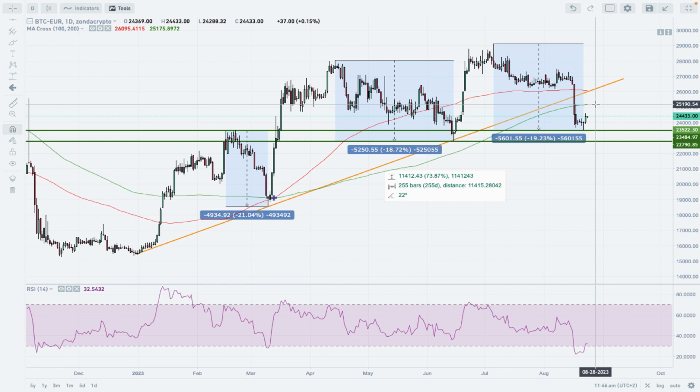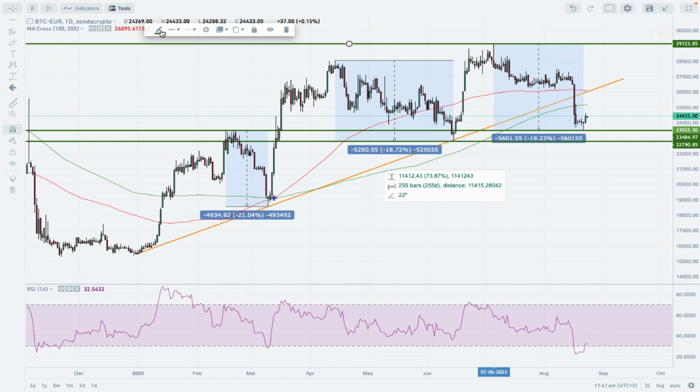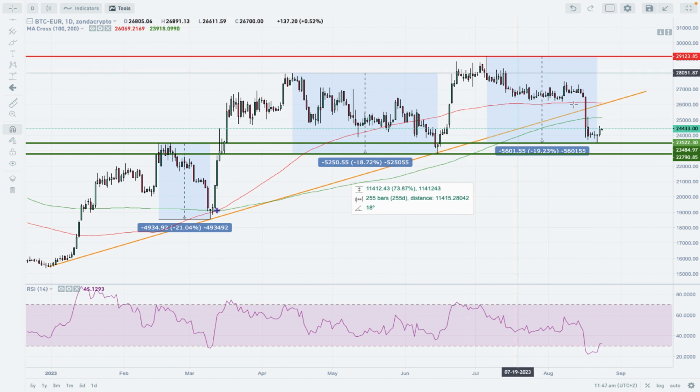Of course, it's hard not to notice that we are trading below the 200 and 100 periods moving average. Basically, this is a daily time frame chart, so daily moving averages, and we are far away, almost 20%, from the swing high located at 29,123. Nevertheless, we can still move higher. We can still resume the up move after this correction is completed, as long as these horizontal support lines are not violated.